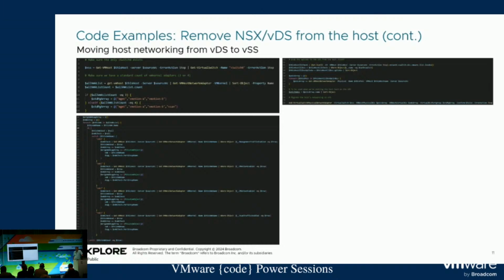So we build the destination port group array based on the number of VM kernel adapters on the host. After that, the script loops through the list of VM kernel adapters to the adapter to port group array. Next, the script will invoke ESXCLI to get the physical uplink names attached to the VDS and put those into an array. Finally, we can use the add virtual switch physical network adapter commandlet to move everything over to the VSS in one action.